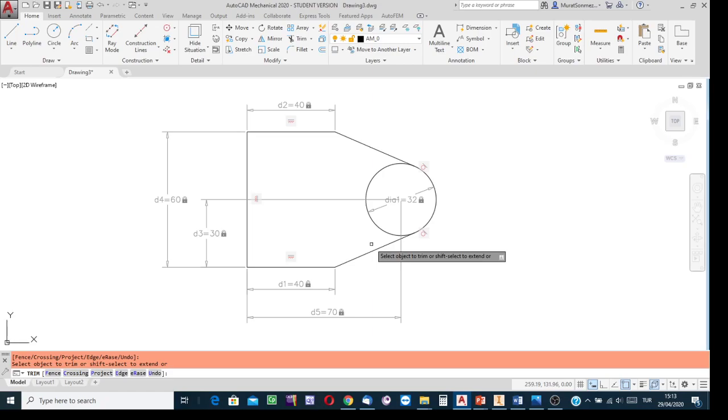If AutoCAD finds more than one closed region, then it cannot consider one of them as a closed profile, and cannot create the model of the feature. So since I know such things, at present there are two closed parts, this and that circle. I'm going to trim this part of the circle, otherwise I cannot define this area as a region. Okay, trim it.